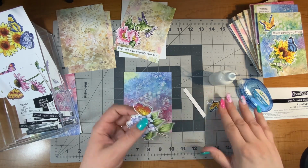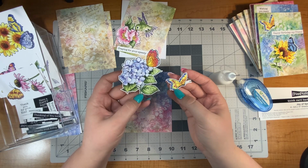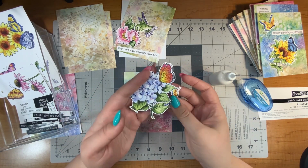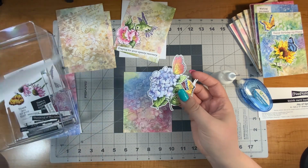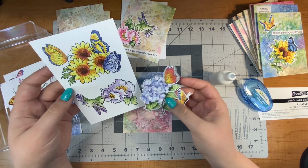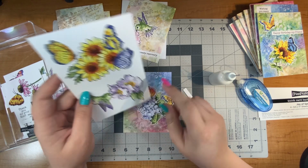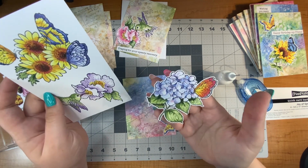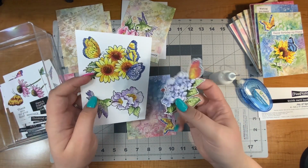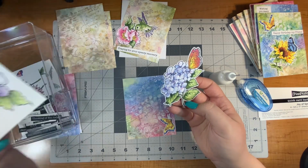Now these little die cuts, I die cut myself. I know, crazy, right? Look at how even they are. I did not use my scissors. From the paper, it comes in a full sheet, but this one's not cut. I actually used my Brother Scan and Cut machine to cut out very evenly around this piece, and it was able to cut really nicely. So I'll just insert a very short video clip of my Brother Scan and Cut doing its wonderful job.